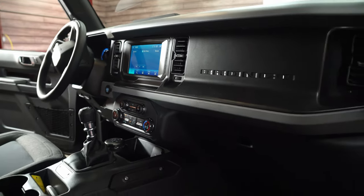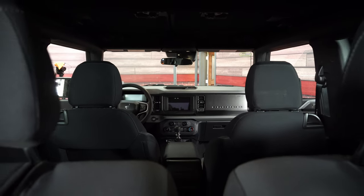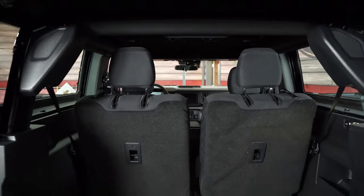There's a few things we wish it had — we wish it had lockers from the factory. It'd be nice to have some of that other stuff, but it's all things we can add from the aftermarket if we choose to. Just starting from scratch, the interior is a pretty nice place to work.